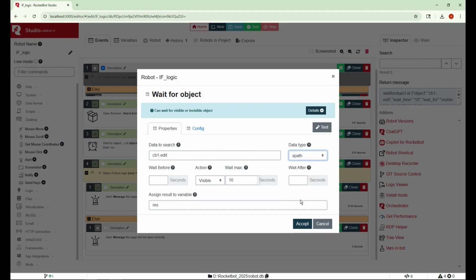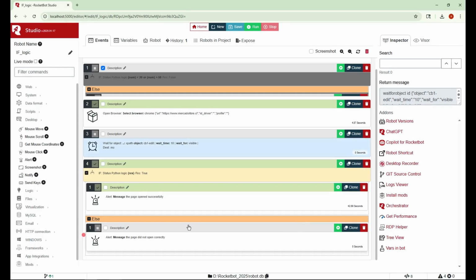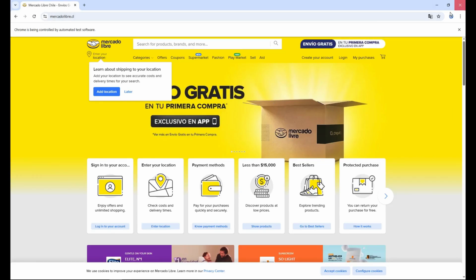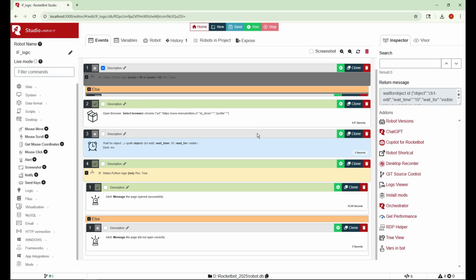For instance, this is an ID, but I tell it that it's an XPath. It will look for an XPath defined by this format. It won't find it, so it'll say it doesn't exist. Since it doesn't exist, the response is false. So, it's going to execute the else block instead of the if block.